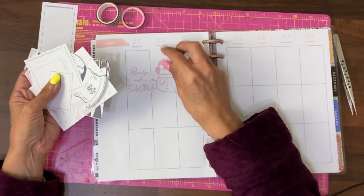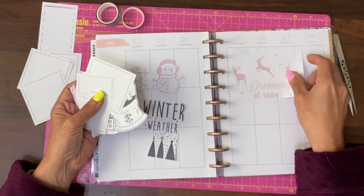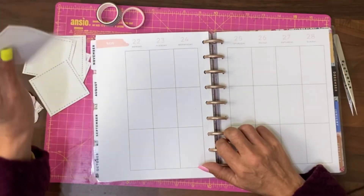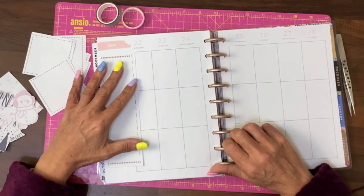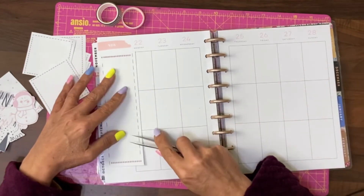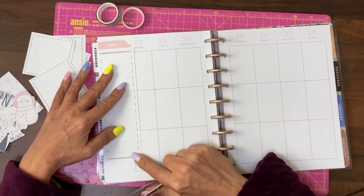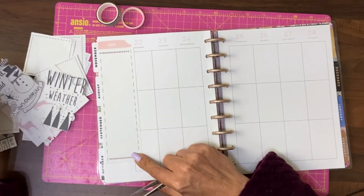I am keeping it very light and simple with quotes as part of the pictures. I'm going to have to start thinking of something else to do my planner around because my life is pretty much the same week in, week out. The long box always goes down this edge because that is my way of knowing what's coming up.